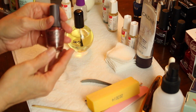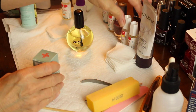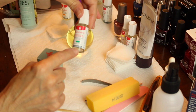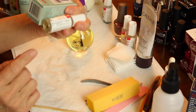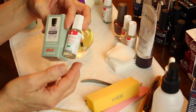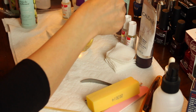Your next step is going to be your favorite nail polish, and then you are going to take your favorite top coat. Mine would be the mirror coat. I also love the top coat for Mavala. This top coat is beautiful. It leaves great shine. They both do. So I think this runs about $10, and the Mavala probably is a little bit more. But anyway, again, I will put everything below for you. So then you would finish off with that.